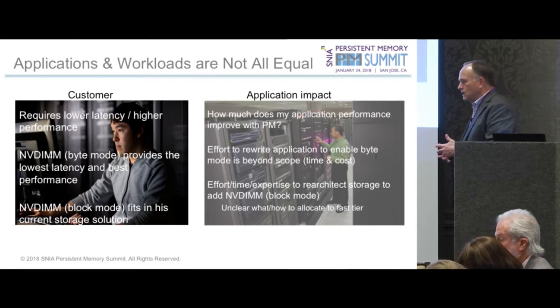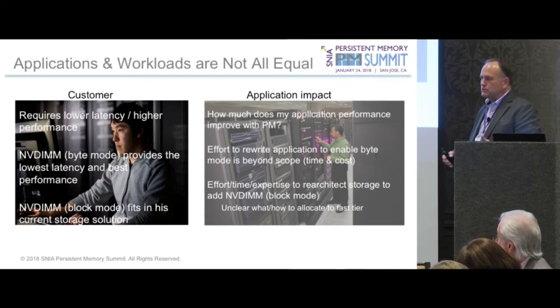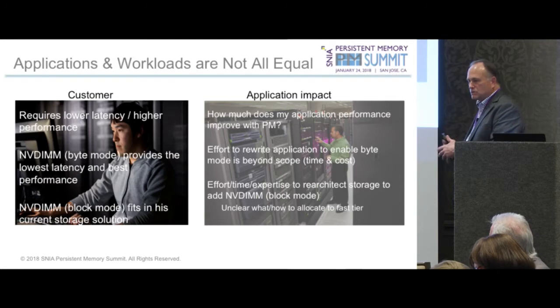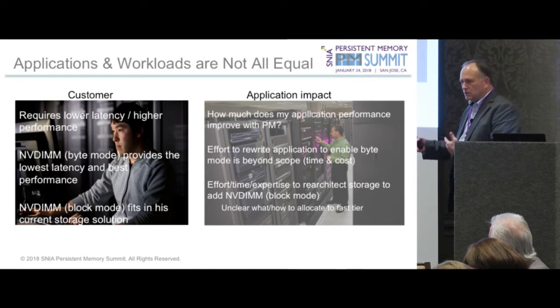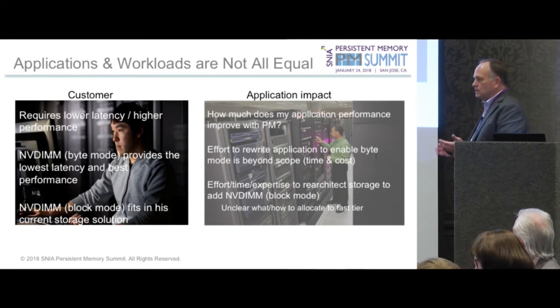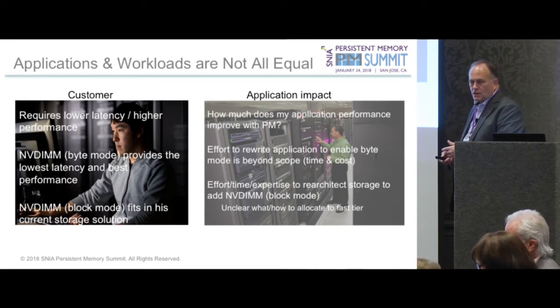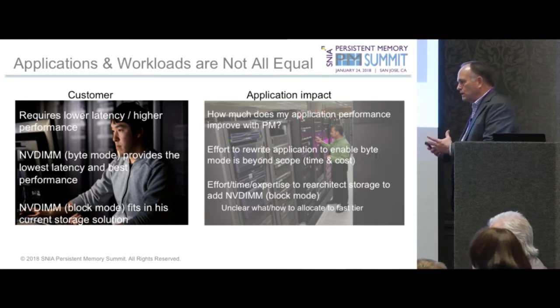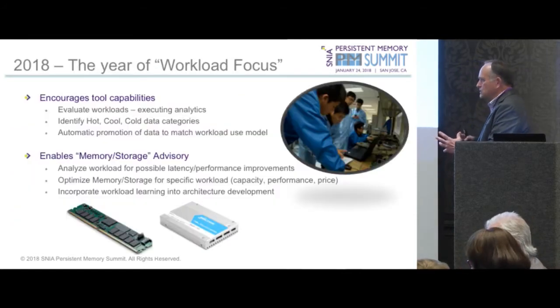If I'm going to use it, it's going to have to be block mode because it's consistent with how my current applications are working. And yeah, it does give me better performance, and it gets me started. So yeah, I'd like to do that, and I've had customers saying that. But even then, it's like, okay, so what goes in the faster tier? What goes in the slower tier? How do I do that? How do I get this done? I don't know if I have the expertise or the time or even the budget to be able to do that. So that's what I want to talk about today.